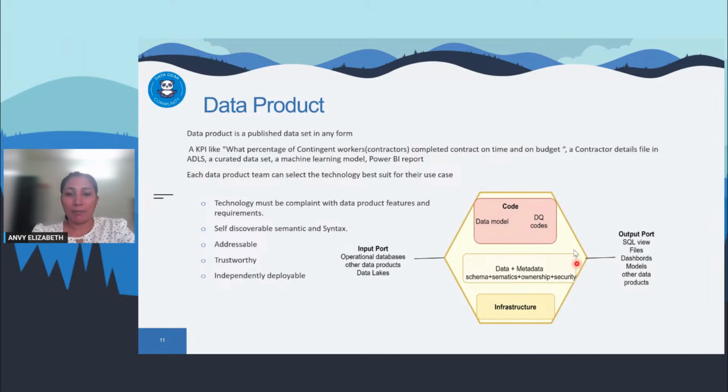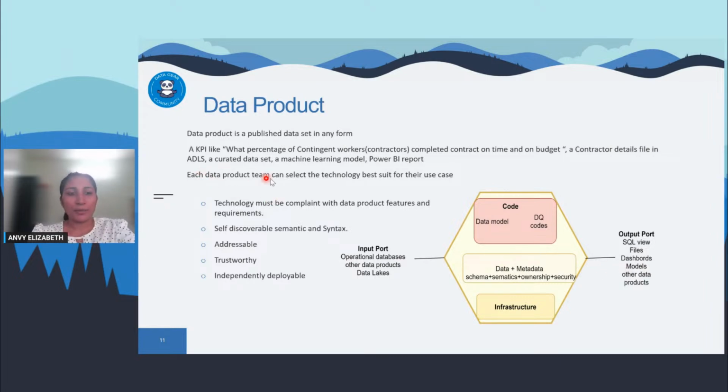And you can see this is a sample of a data product. It is the smallest unit in a data mesh. A data product can consist of the code, the data that creates that data product, the data models, the metadata of that particular data product, and the infrastructure. And there should be the input port. The input port is where the operational data comes into the data product, and here it will build the data product and provide it through the output port, so it can be easily consumed by other data sources or other domains. Basically, it can be a SQL view, files, dashboards, a machine learning model, or any other product.